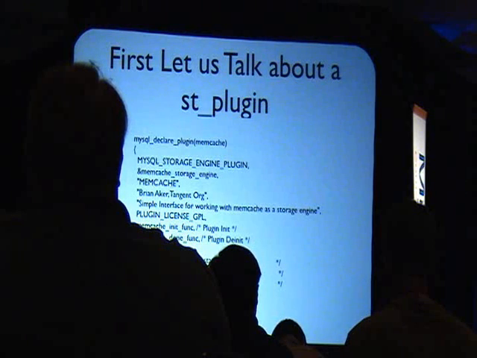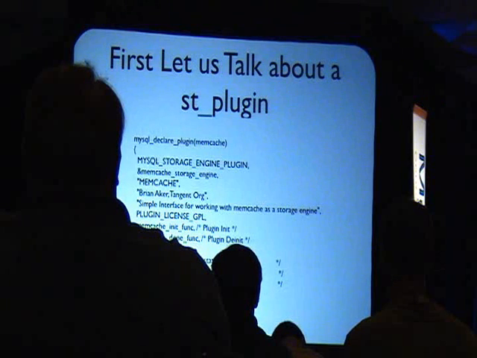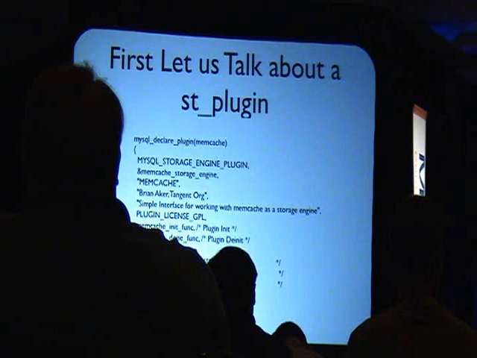The next one is the status variables. Status variables are variables that have callbacks. So for instance, if somebody does a status variable foo, we make a callback to the engine to actually ask you what about foo. And the interface there implements the status variables. Also, status variables can be updated, so you can be told when somebody updates the status variables.